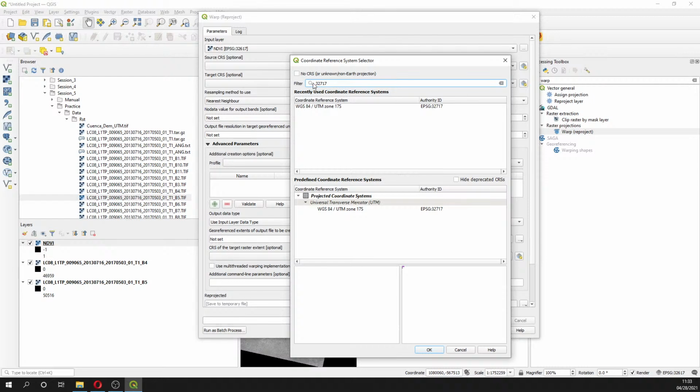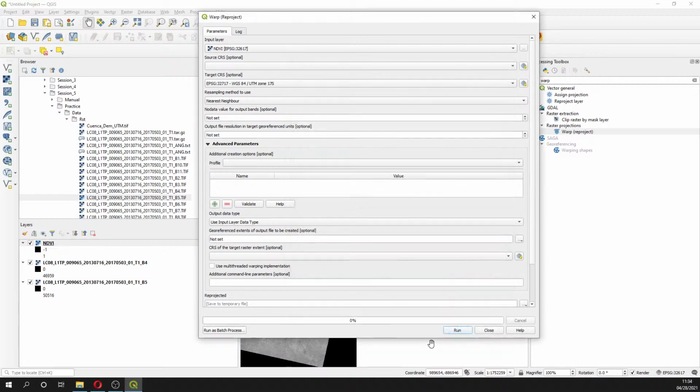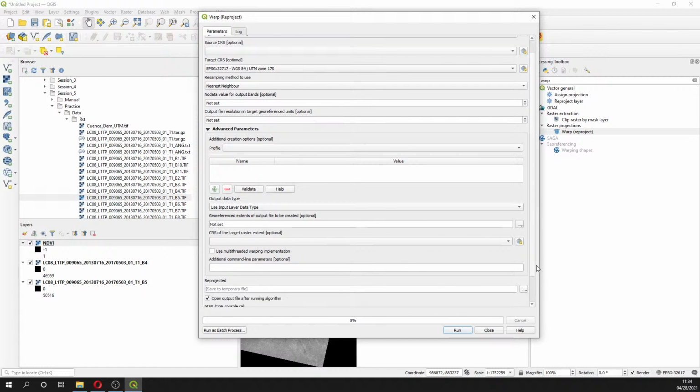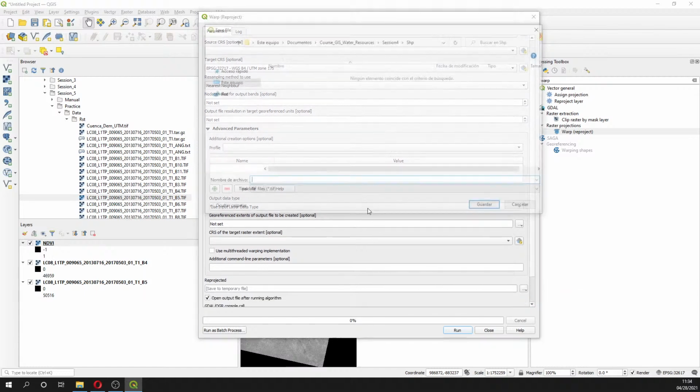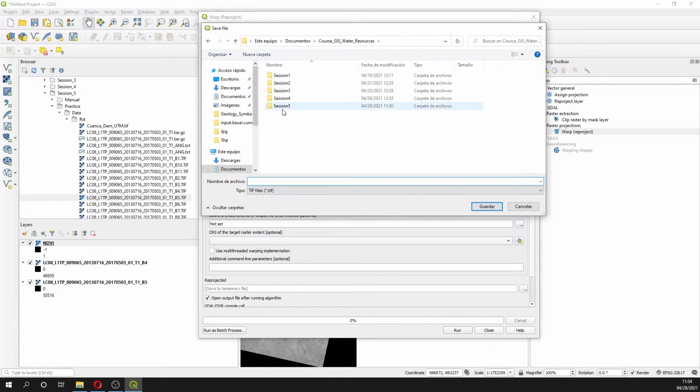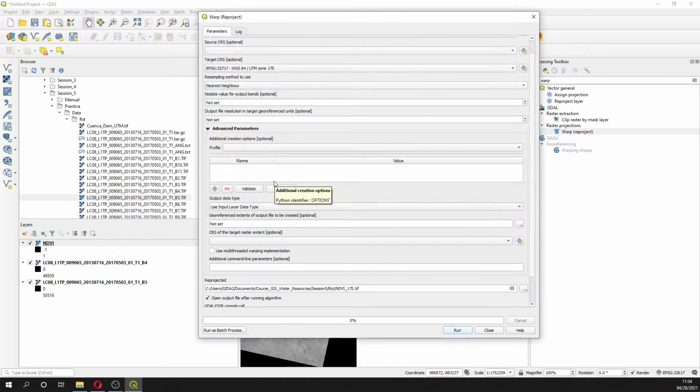Then we are going to save this to file, in session 5 raster, and this will be NDVI 17 south, because it's on 17 south, not on 17 north.